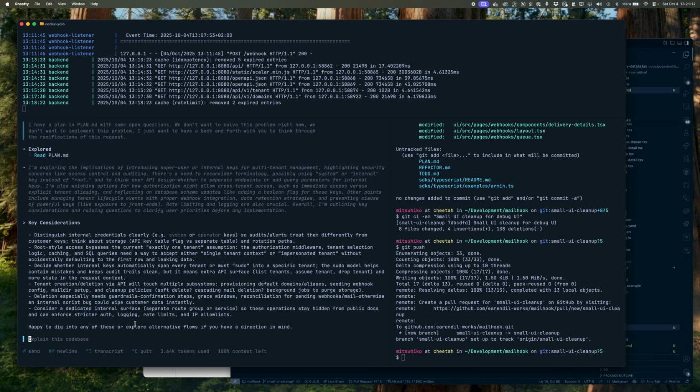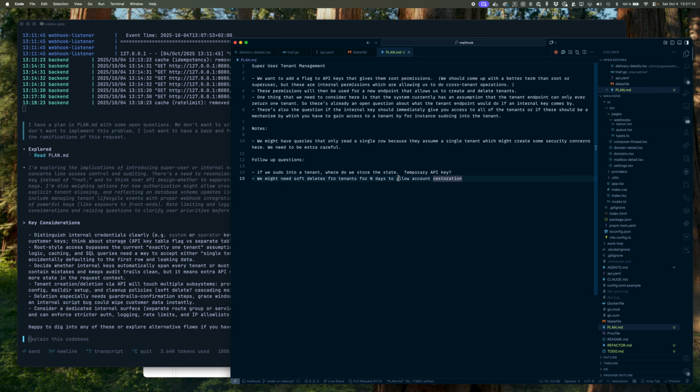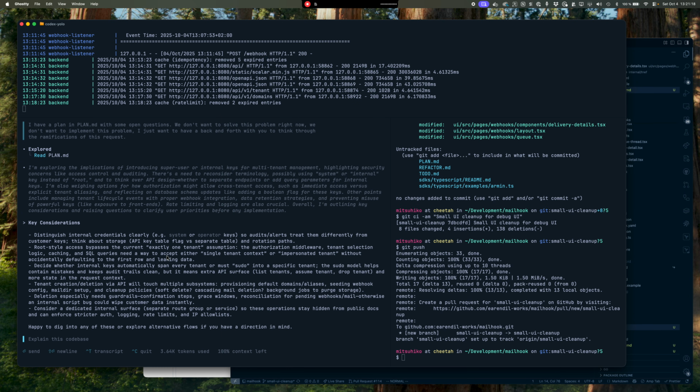Okay, so let's start with really this question here. The most important question here is if we want to go with the path of sudoing into an account, which is probably the right way of going because it changes the least amount of assumptions about the API surface, where would we store, ideally in the most simplest way, the data about which account we sudoed into?